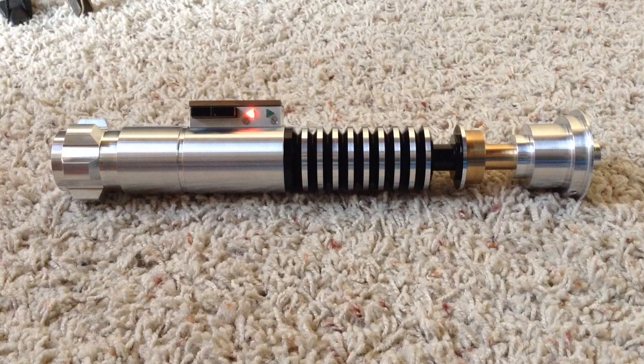How's it going, Saber fans? It's Patrick again, and I have another Saber to show you all today. Instead of a Graflex, which I usually make — if you've seen some of my videos from the past — today I have something very, very different and something very special. Today what I have is Luke Skywalker's lightsaber from The Last Jedi.